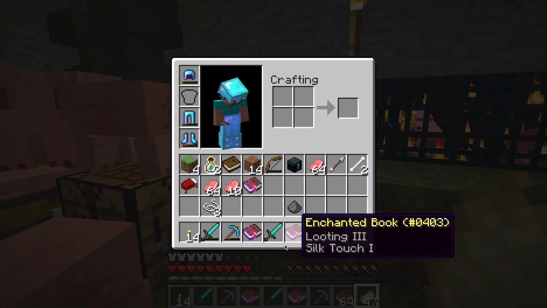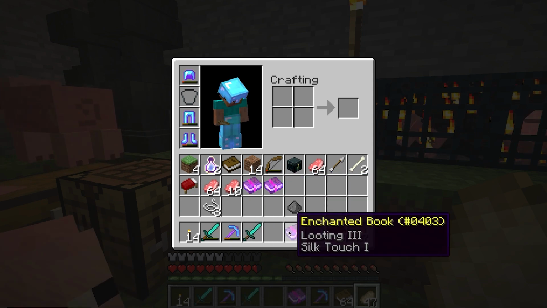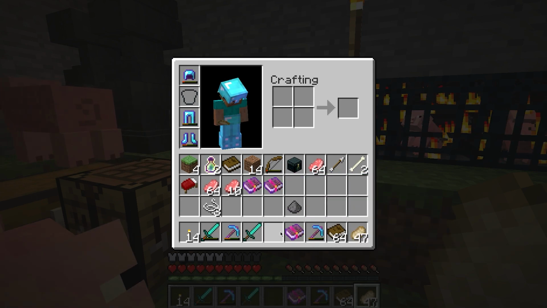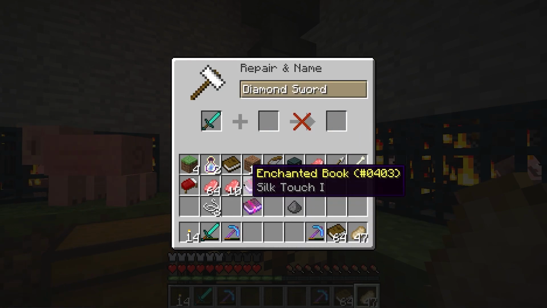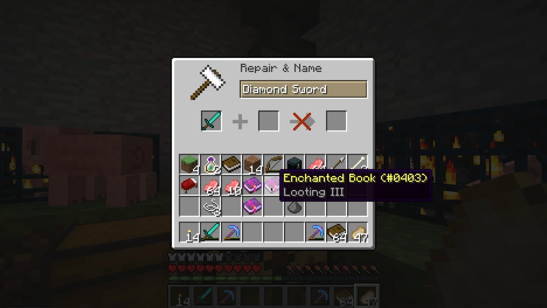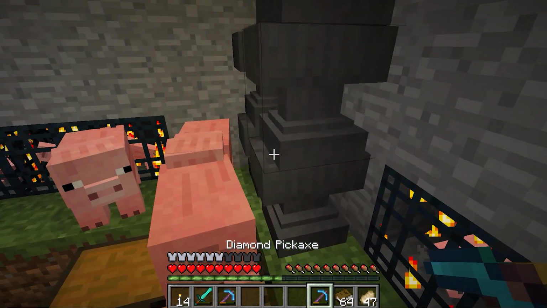Alright, so I did triple check on a creative world to make sure that this would work. And on the creative world, it allows me to just put it directly on the sword, so I'm not sure why it's not letting me do it here. So what I'm gonna do is put the sword on first and place the looting on it first, which I need 9 levels, so let me get that real quick.